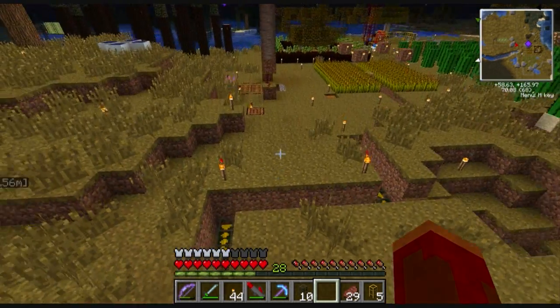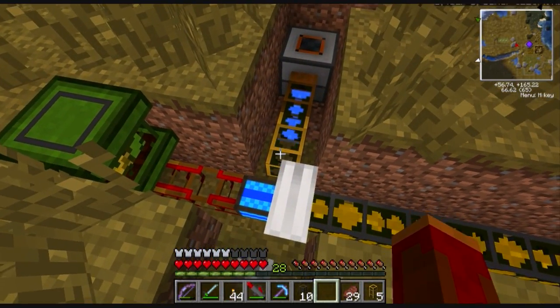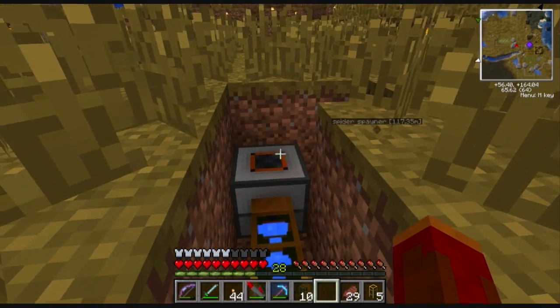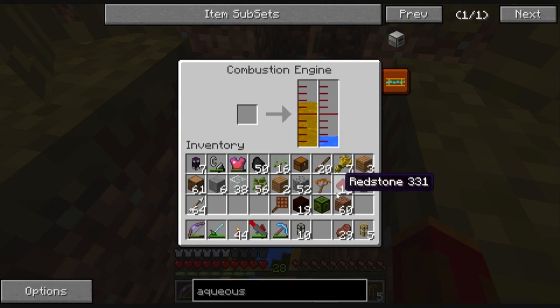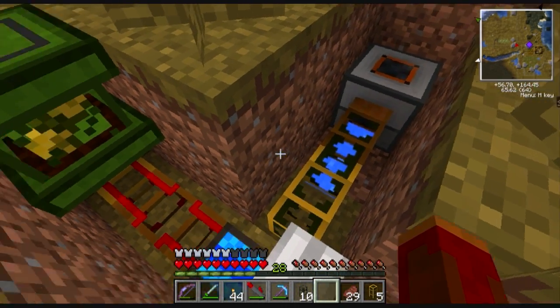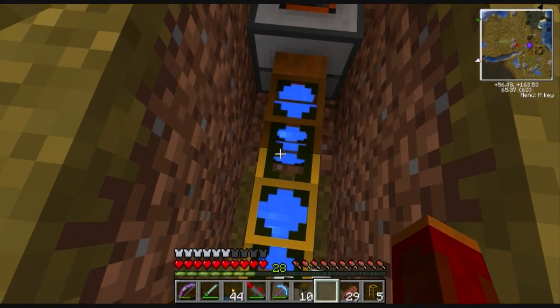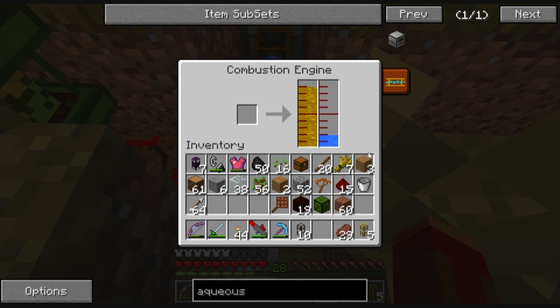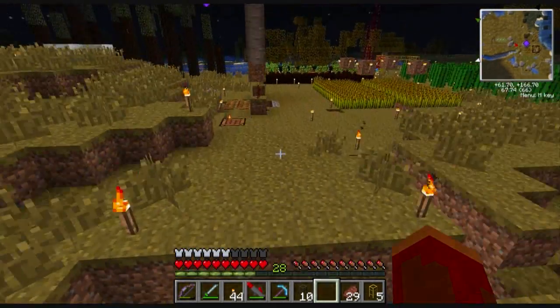Okay, so I ran a pipeline from over there. I got an aqueous accumulator over here, and it's definitely collecting water. It doesn't seem to be going as fast. So maybe we should try putting water around it and see if that speeds it up, because it's not accumulating, although it might once it fills up. But yeah, it looks like that's accumulating a little slowly. So let me go get a couple buckets of water, and I'll meet you right back here.